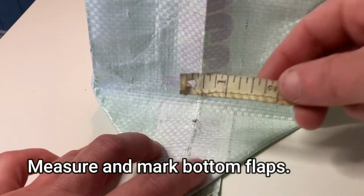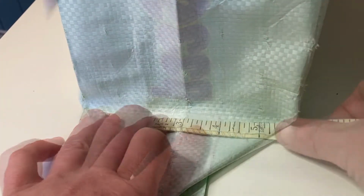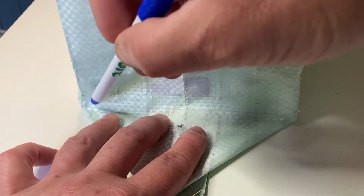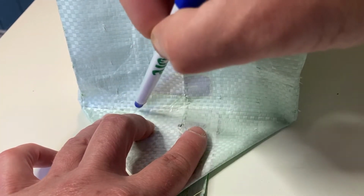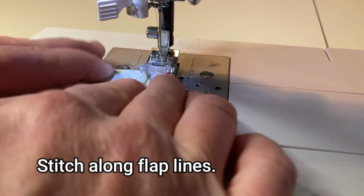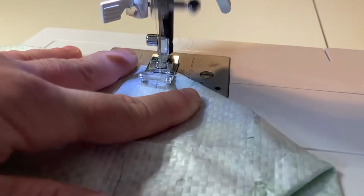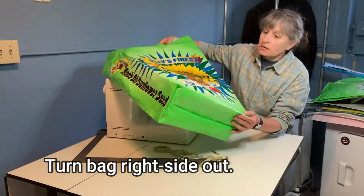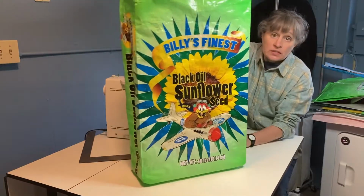Both of my sides are, I think, roughly the same, but I'm going to measure anyway. I'm going to make a little bit of a line across here, so I know this is where I want to sew. So this is going to be a straight stitch right across where I've made my line. We have a nice crisp bottom edge. It stands up all by itself.